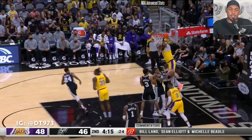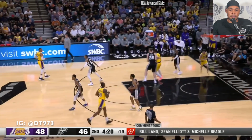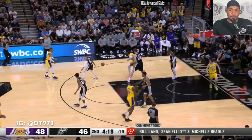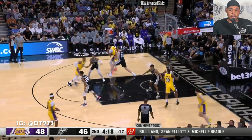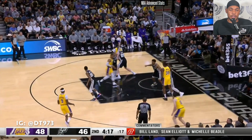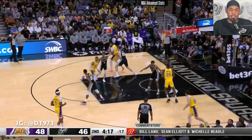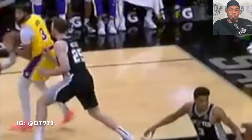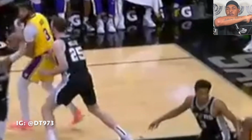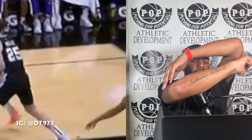Oh, I love this. This is what we need. We need this back in basketball right here. Here we go. Post entry. Westbrook clears out, as he should. Give AD the space he needs to operate. Spin out baseline. You can't see it from this angle, but he has his forearm. He's putting his forearm right there in his back. And if you're going to put that forearm, spin out this way. Spin out right off that forearm.